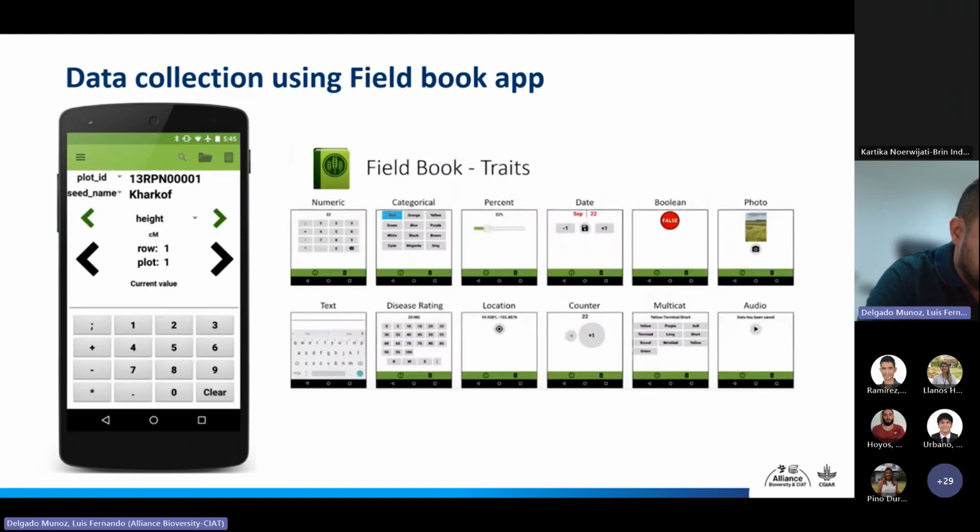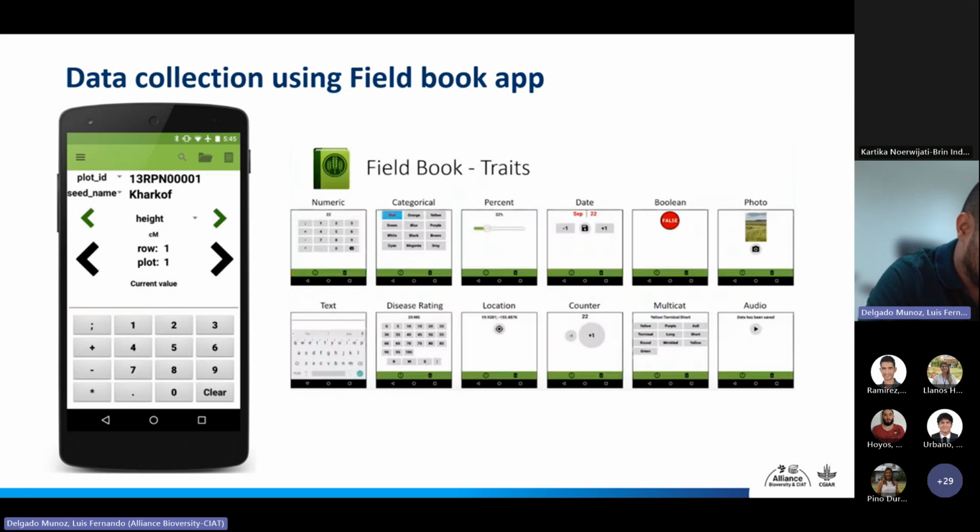Like I said before, the first step is to start using Fieldbook. Fieldbook is an open source Android app that is used to collect data on field, directly on field. It can be downloaded directly from the App Store.